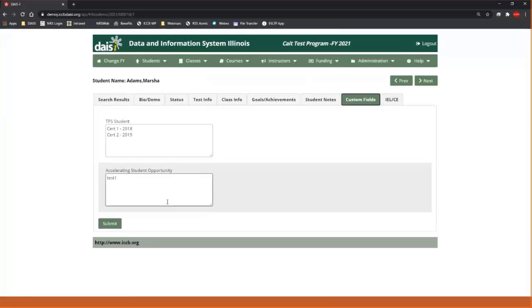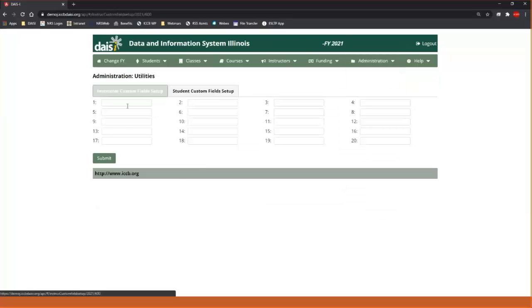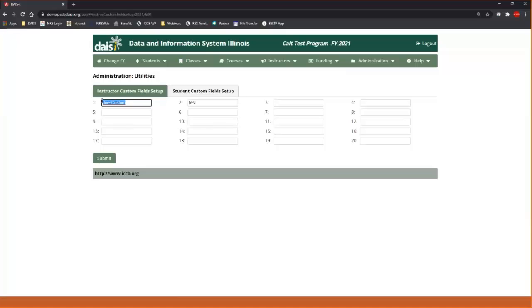So these are places where you can fill out information that isn't recorded anywhere else on the student or instructor pages. In order to modify them, you can just delete what's already there, or you can just add a new one, and then a new box will appear in those sections that we were just looking at. Can you do an advanced search using custom fields? Yes, you can. Oh, and before you move on, it's important to note that you have to press submit in order to save your changes to these pages, or else they won't save.